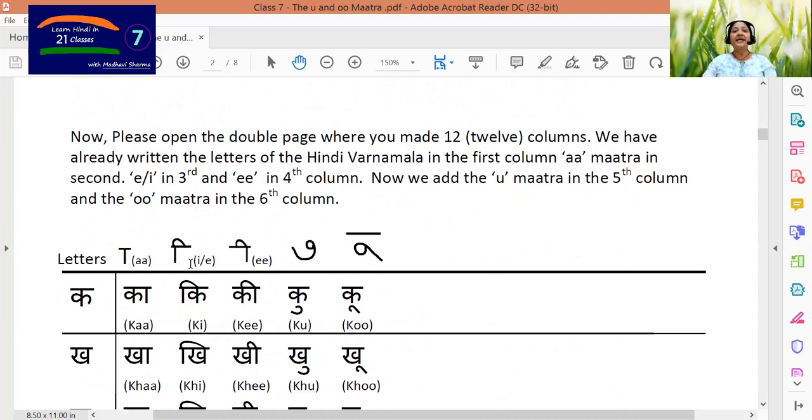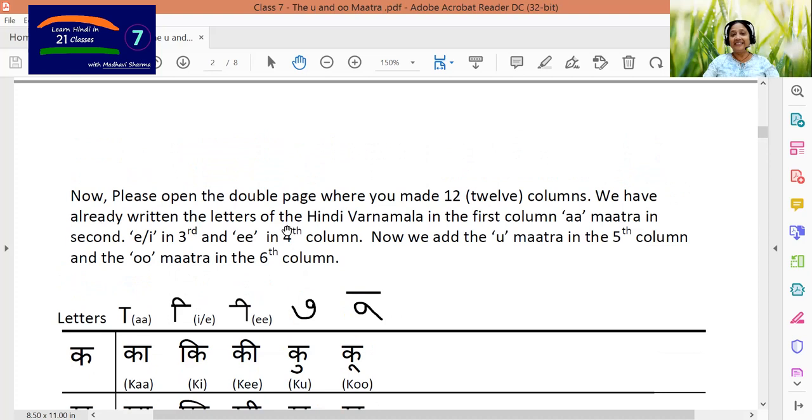Now open the double page. Remember the double page, where we made 12 columns? We've already written the letters of the Hindi Varnamala in the first column. In the second column, we wrote the A matra. In the third one, we wrote the E matra. In the fourth one, the long E. In the fifth and the sixth, we will be adding today the U matras, the small U and the big U. So let's start.